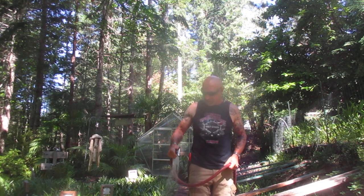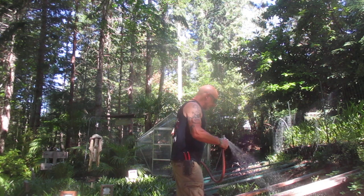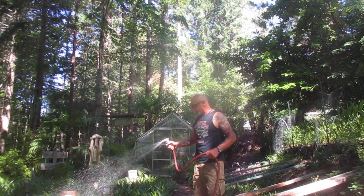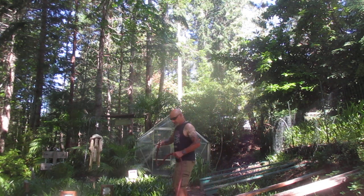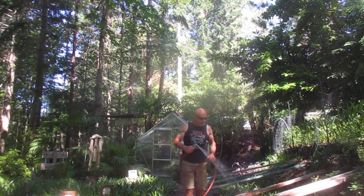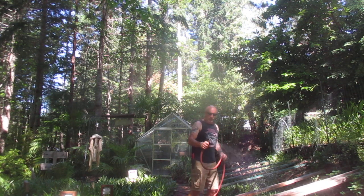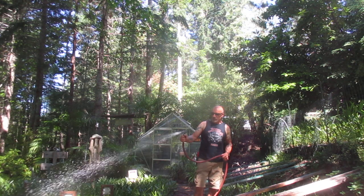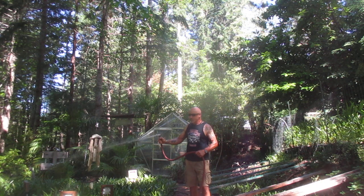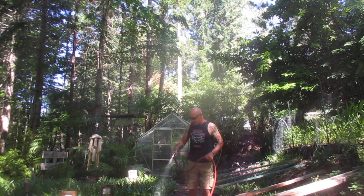We're actually watering these things every day now. Thank God these guys are in partial shade part of the day, otherwise they could really dry out. This is the palm nursery, and being in these pots it takes a lot of water to keep them happy, because the last thing you want is palms to dry out. That's why I shoot a lot of videos on watering palm trees — people have palms in pots and don't water them enough, and then they wonder why they decline. They get to a point where they dry out so much they probably won't recover, so give them a good soaking.